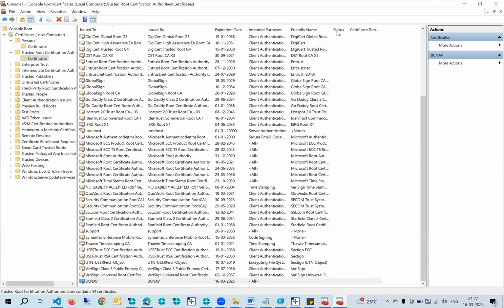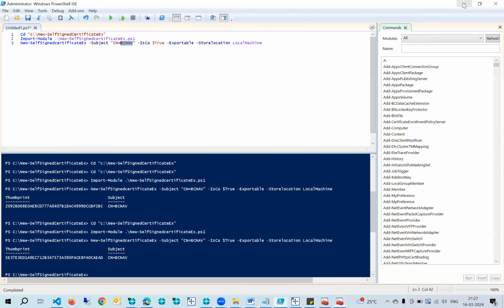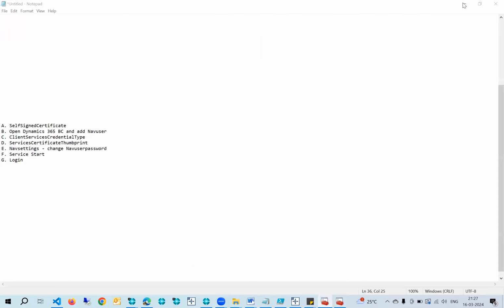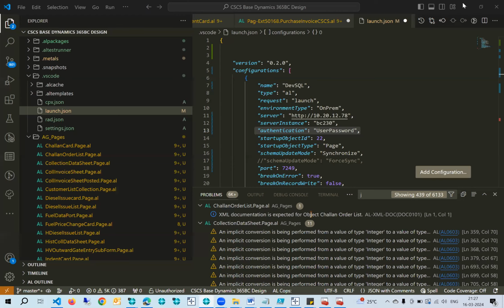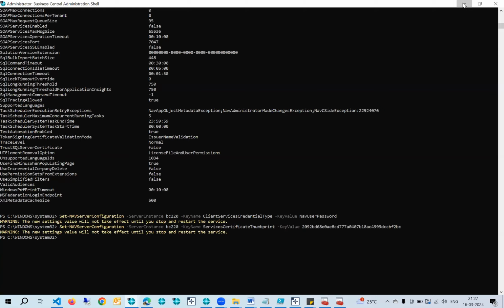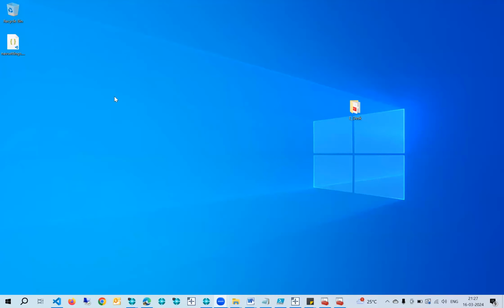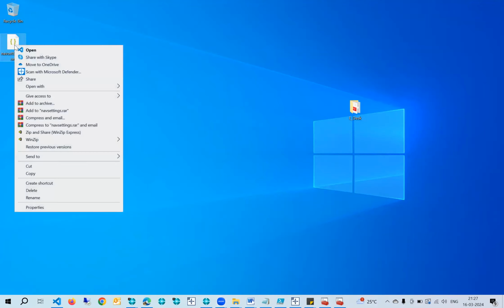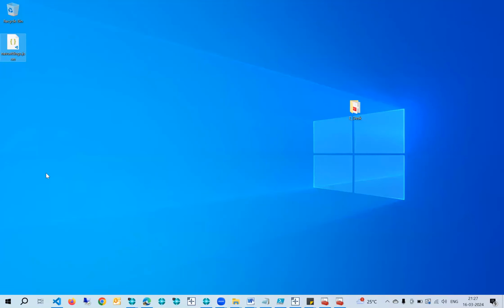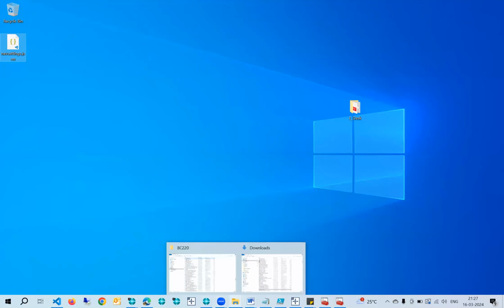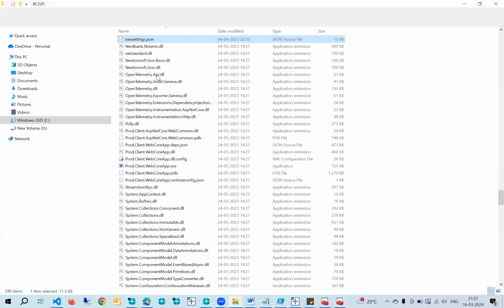Press OK. I already saved it on the desktop. So move to the desktop, here is the NavSettings file, just copy it and paste here.